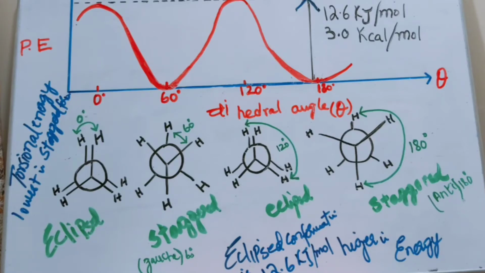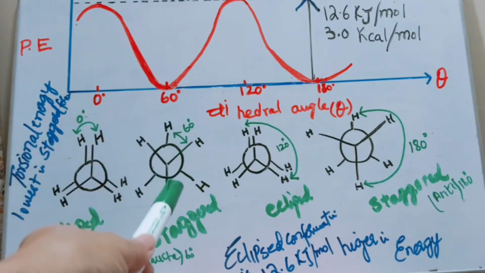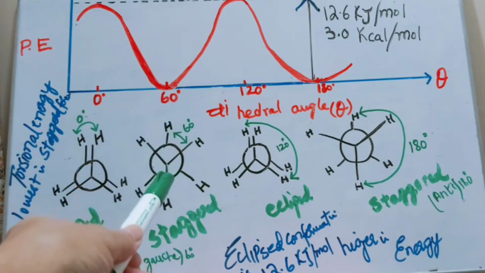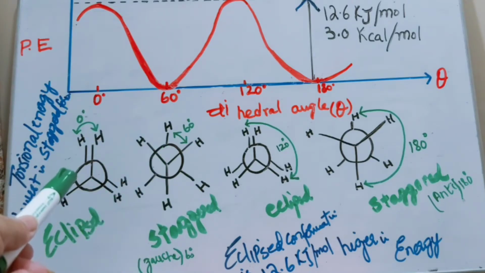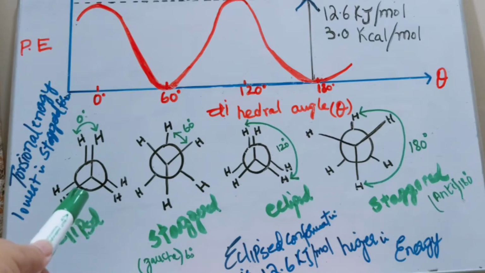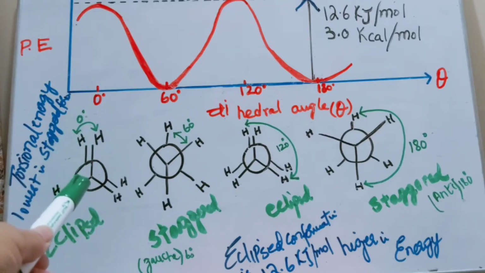That means a compound that is eclipsed will be suffering a torsional strain, right? The ones that are not eclipsing, that are in the other forms, the staggered forms, won't have the torsional strain. Their torsional strain would be very little compared to the eclipsing ones, which will have the greater torsional strain.